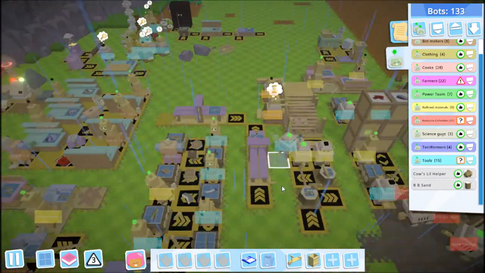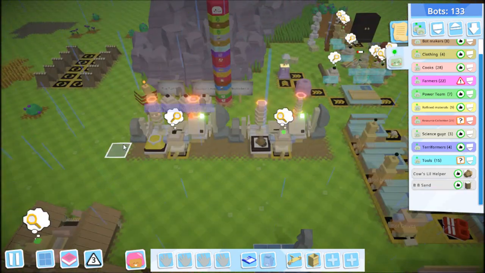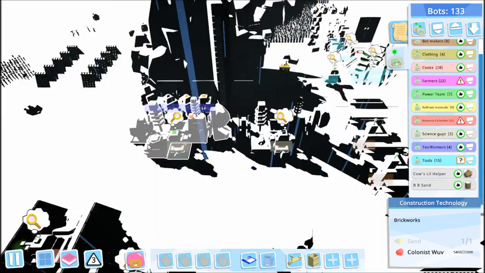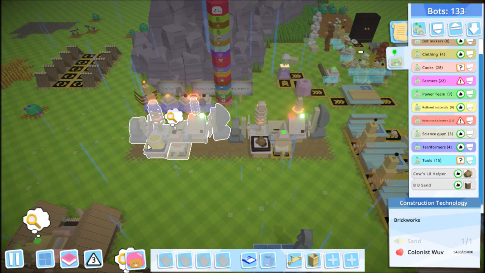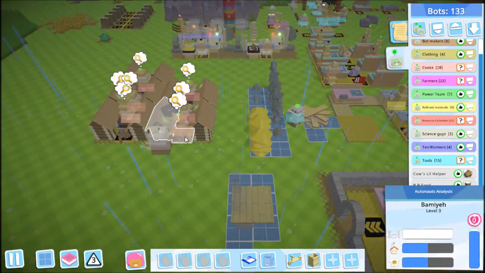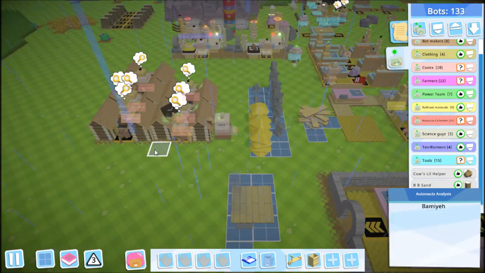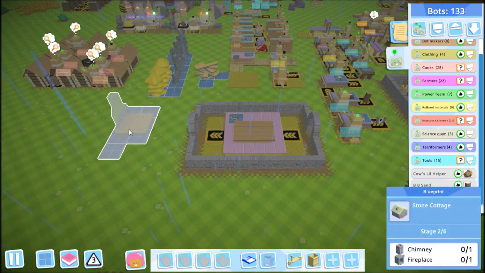Well, there we have it. I can't do much else with this stone cottage until I unlock the masonry thing, and that's another 20,000. Yeah, and it's 24. Yeah, so 20,000 away, so I need the colonists here to poop out 20 more. So that's going to take a while to unlock.